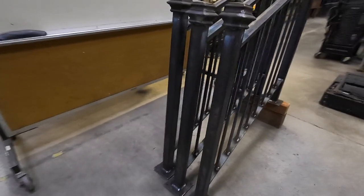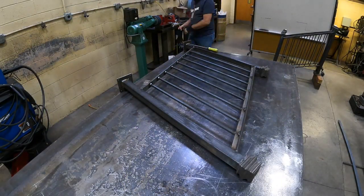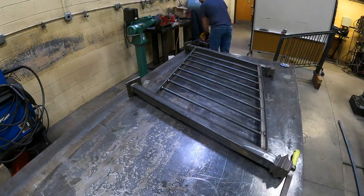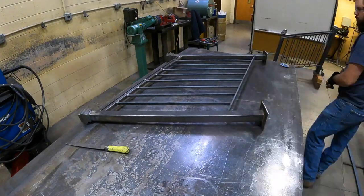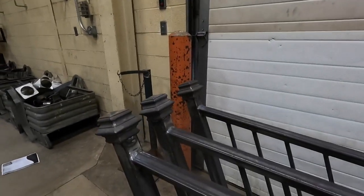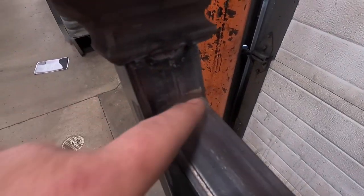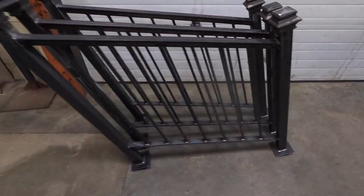I got all the welding done. Now I just gotta get them all cleaned. Check them out. Alrighty, I'm gonna get to cleaning them. Up and over. Yeah. Anyway, I think they're really neat.